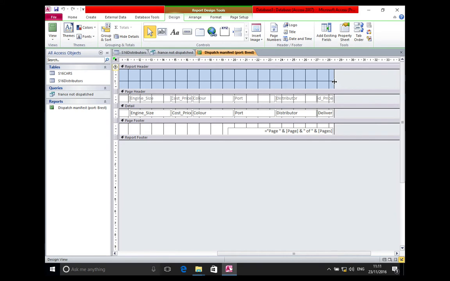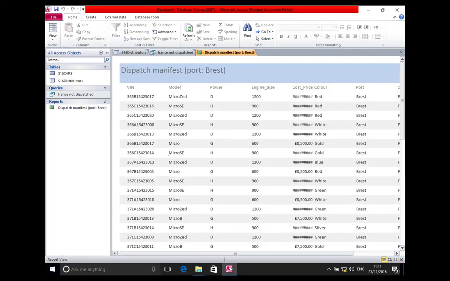Okay, so what we need to do now is, if we go back to the report, we can see here that we've got some space under some of the fields, and other fields, this does this because the number in here isn't big enough to be shown in the column. So if I click on it, can you see it shows me the number, but it doesn't show it fully.